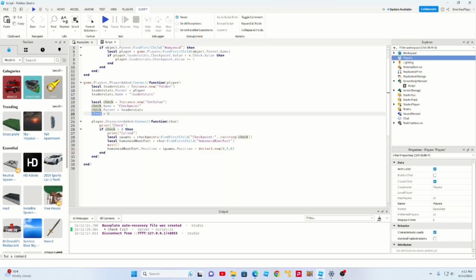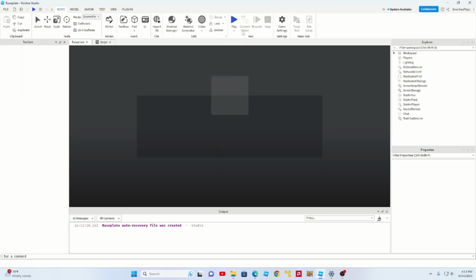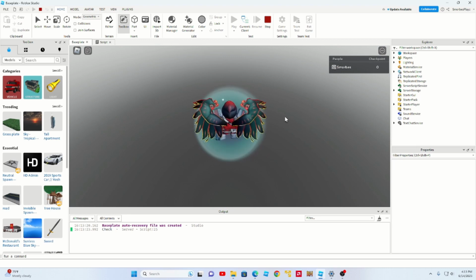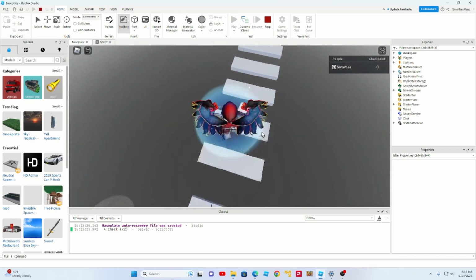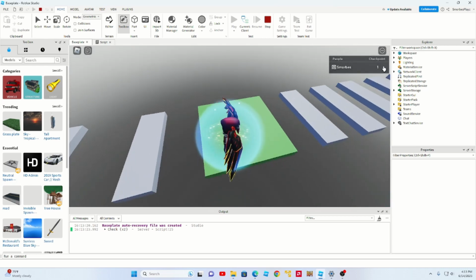Now that's because it's taking this as a variable and is never going to rechange it, so it's whatever this here says it's going to compare this to. So all we have to do to fix that is put this in, so it's going to check the current status of the leader stats is greater than 0. Okay. But now it should actually work. Okay, we have a checkpoint.